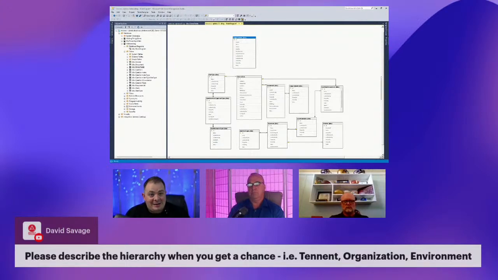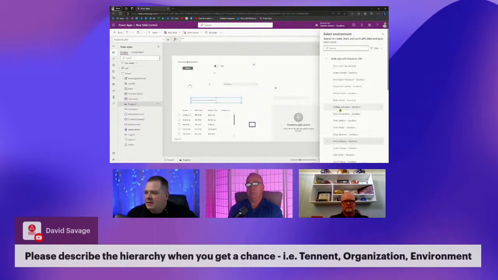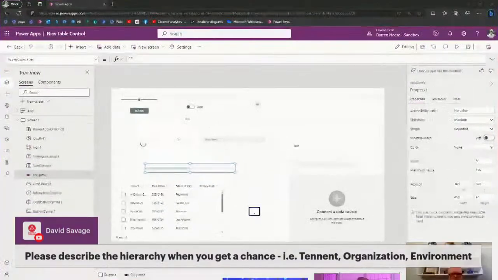Okay. And let's talk about environment. So if I pull up this thing here, look at how many environments I have. So your environments are right here. And you click on this. So a tenant could have many. I worked for one organization, a government organization that just had one environment, and it was default. Isn't that interesting?